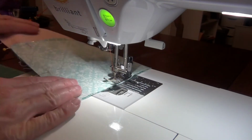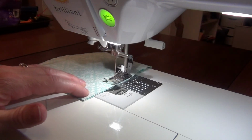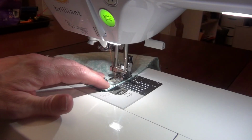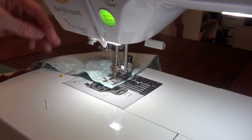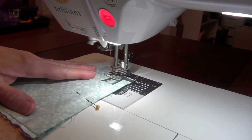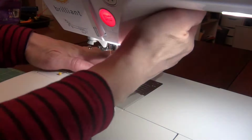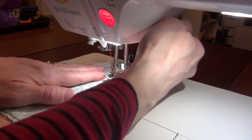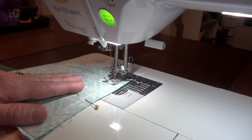So what I'm going to do, now you could draw yourself a line along the side so you know exactly where to go, and that would be fine. I am going to eyeball it. So I'm going to stop a little sooner than normal. Let's say maybe about there. And then we'll lift up the presser foot. I'm going to see if it looks like it's lined up with the mark. I think I want to go one more stitch here. Okay, and then we're going to go like this. And again, you could draw yourself a line all the way around the outside so you know exactly where to go.